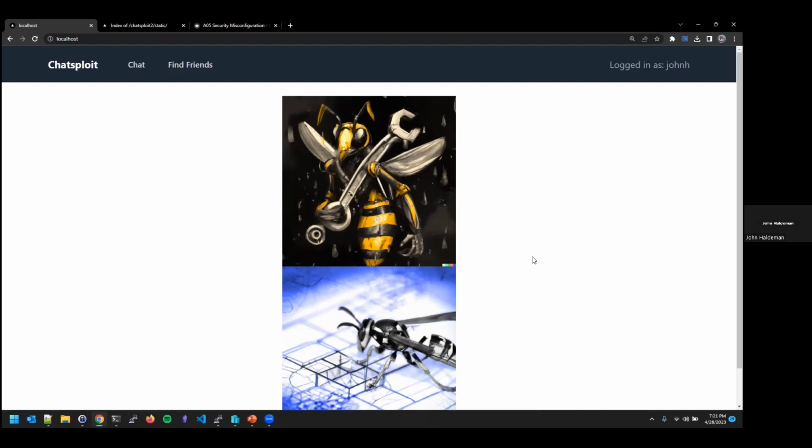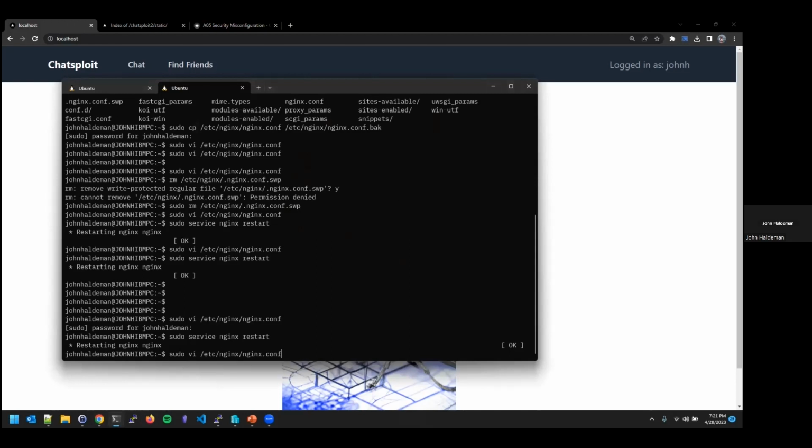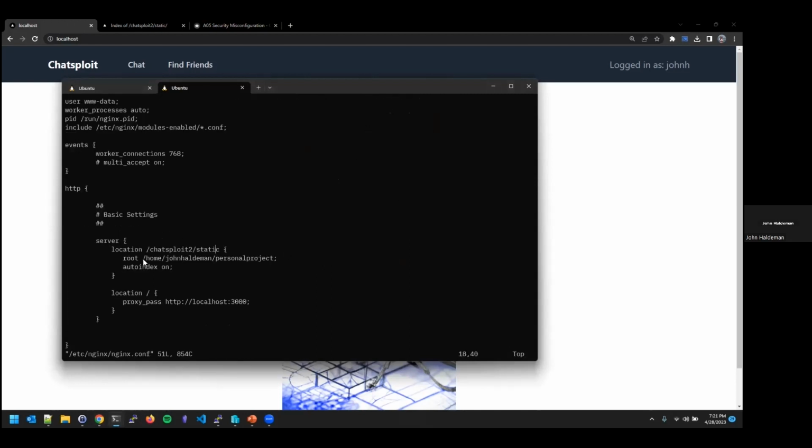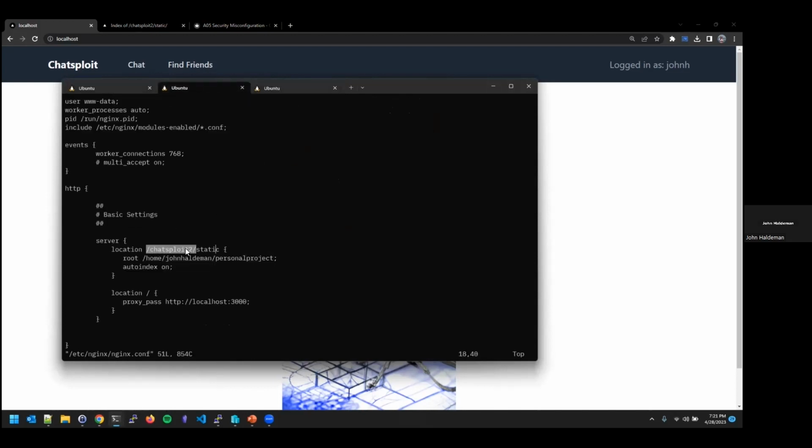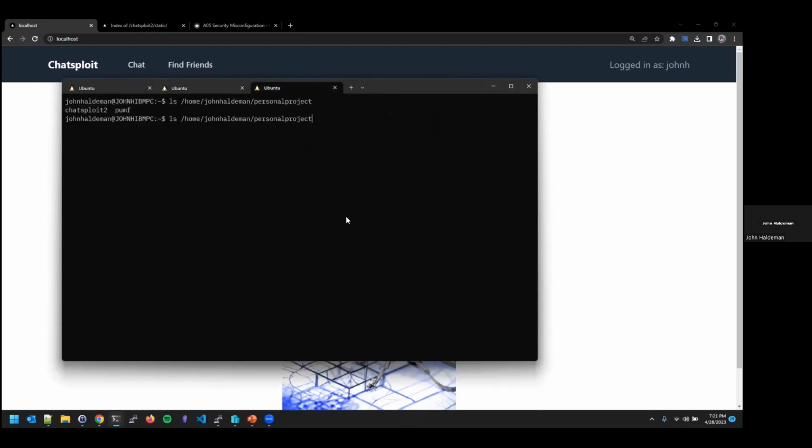With the index, did you actually change the location of where it's to look for? Yes, that's right. So what it does here is it says, okay, expose this folder, and then here's chatsploit2, and inside that folder, these specific ones: 1.txt, wasp.png, and wasp2.png.